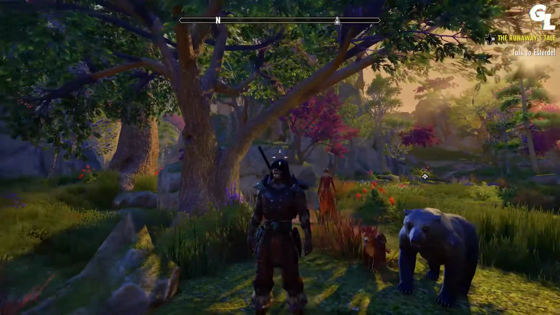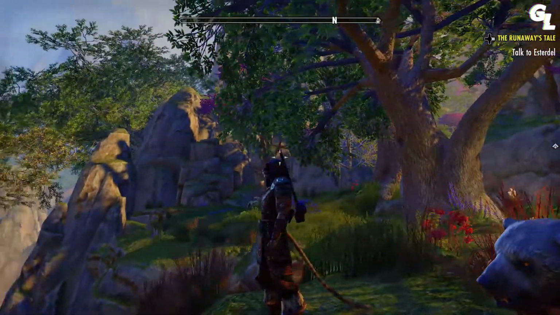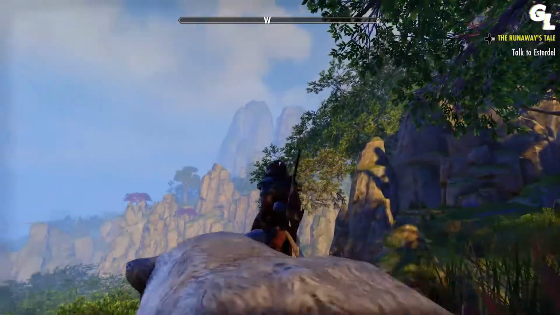The Psijic Order play a pivotal role in the story of Summerset. They're an ancient group of mages based on the hidden isle of Artaeum.